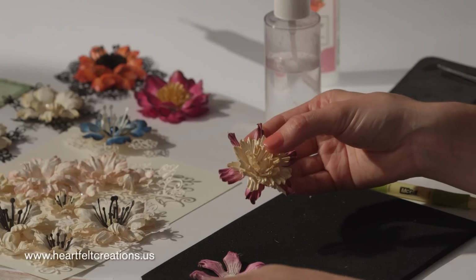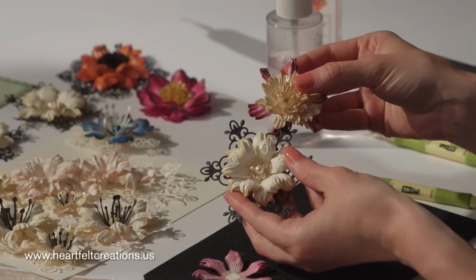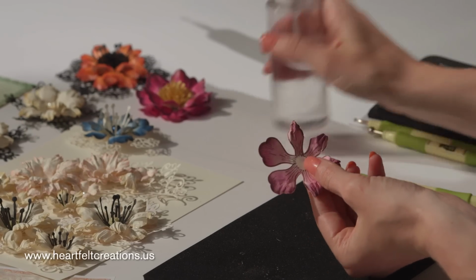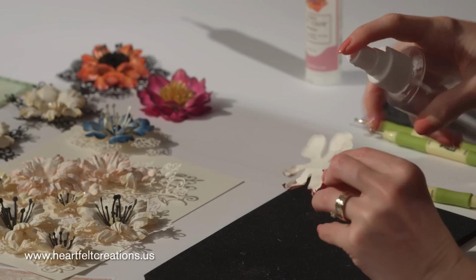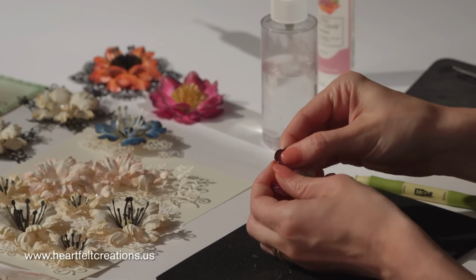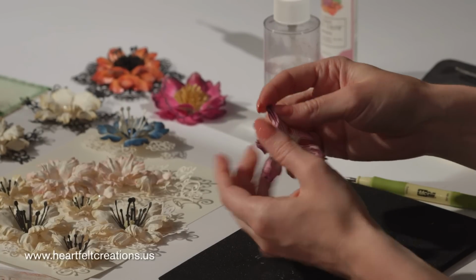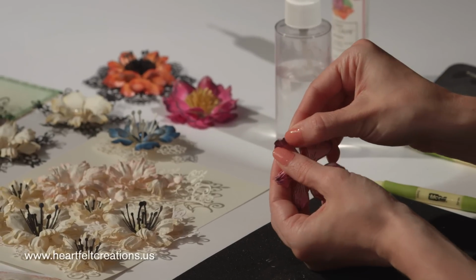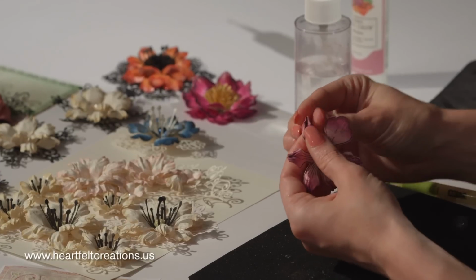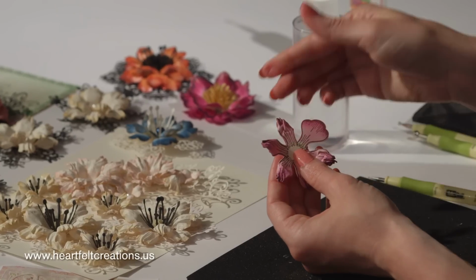You'll notice on this one, this flower has more like a pinched effect, but then the petal is kind of tucked in underneath. The way I achieve that is you again do that pleating technique. I did a couple of these on here already, so those are dry. But you'll just do the back and the front with just a little bit of water. You don't want to have your paper soaked. Just again, do just the pleating technique on the tip of the petal. So just kind of go back and forth like that. Just kind of push it together. And then once those are pleated together, just push that tip together and then kind of curl it in underneath. See that? So that tip is kind of curled in underneath.